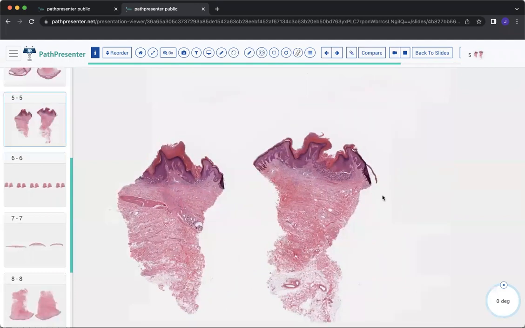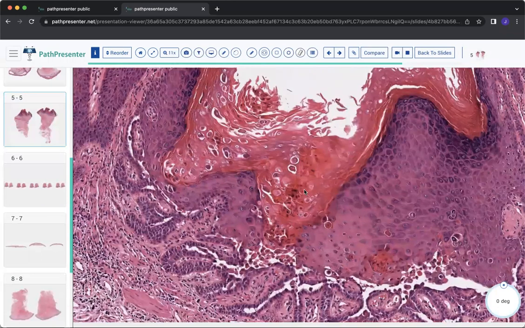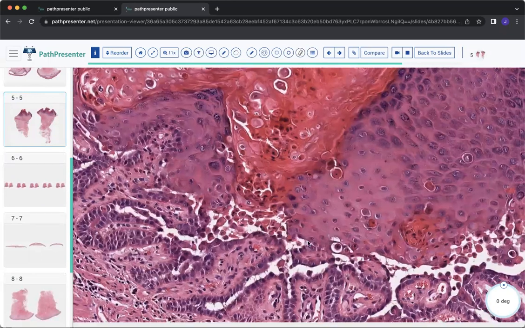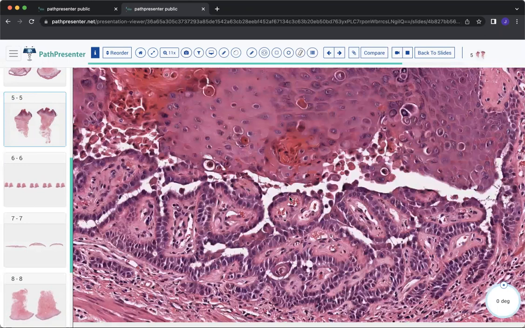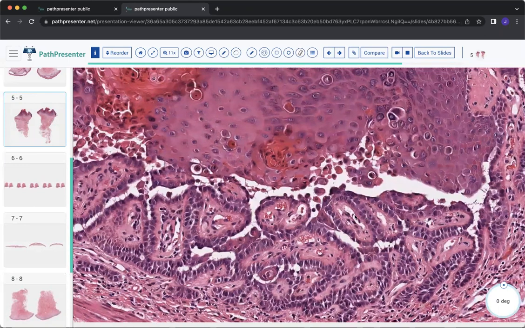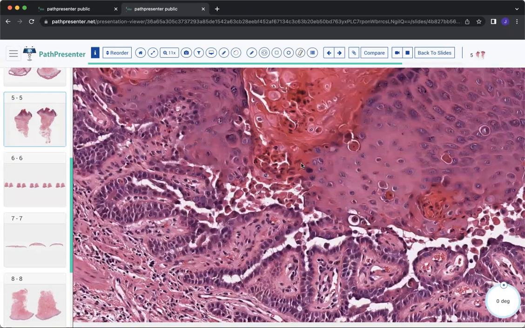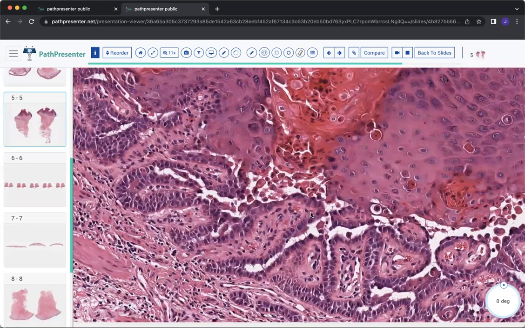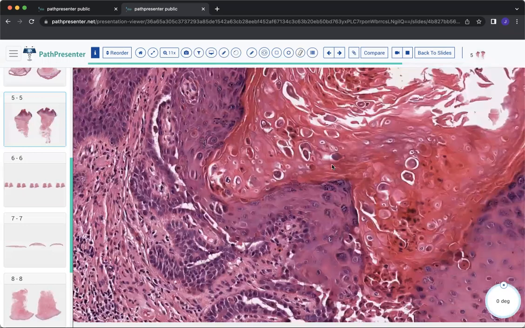Warty dyskeratoma is the next one. I put this here because this is not Darier's, but it can look very similar to Darier's. I mentioned that acantholysis and dyskeratosis are prominent features of Darier's disease, as opposed to acantholysis without a lot of dyskeratosis. In dyskeratosis, you've got these circular pink spheres that are forming keratin way too quickly, as if they're already located up near or past the granular layer. So that's dyskeratosis. They form corps ronds, which are these circular dyskeratotic cells, or grains, which are the more flat ones.